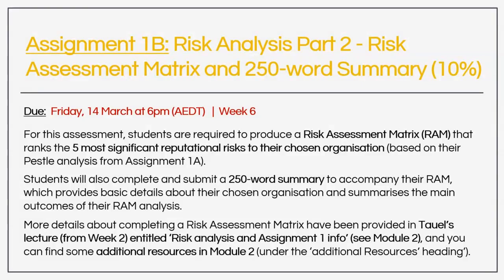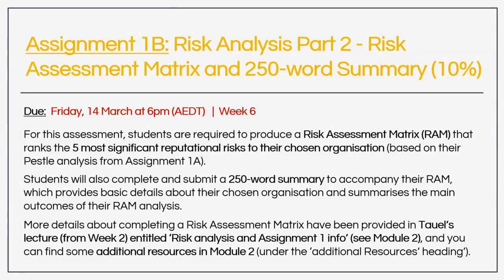So there's 1A worth 10% and 1B worth 10%. So if anyone was confused about the lecture that initially just talks about doing risk analysis, it would have been talking about this as though it's one assignment, but it is in 2 parts. But if anyone submitted both for assignment 1A, that's fine. You could just submit that same thing the second time, or, based on the information I'm about to share, you can adapt it and submit it for 1B, and that's totally fine. But hopefully the information is clear now in Canvas. I've made sure the Canvas information is accurate. It's just if you had relied on that lecture, it might have sounded like it was one big assignment, but it's actually 2 parts.